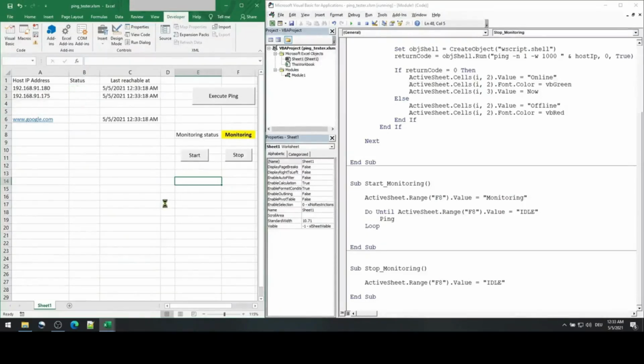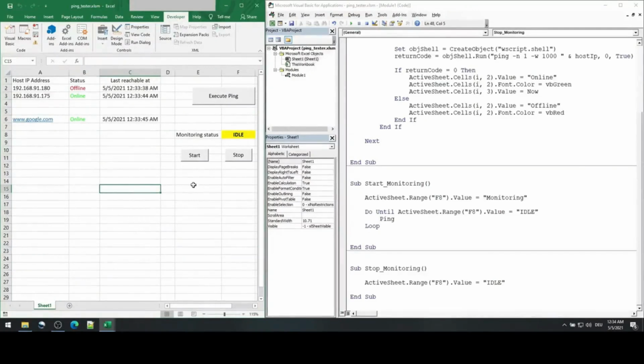So start monitoring. Now you see it's continuously monitoring the devices. And okay, I'm finished with monitoring. Can go click stop, and voila, it's stopped. Now we see here this device, the one with 190 IP address was last accessible at 12:33 at 38 seconds, but the other devices were accessible at even 12:33:44. Okay, that's the monitoring part of this video.